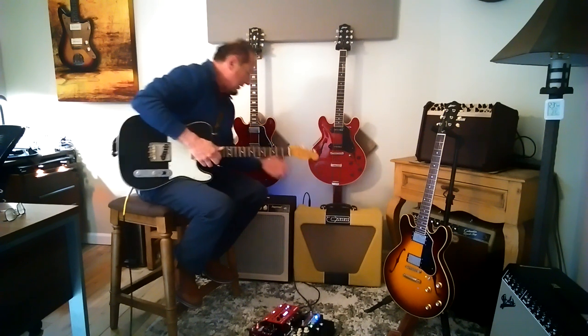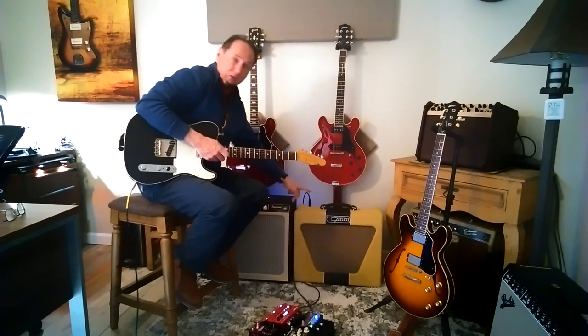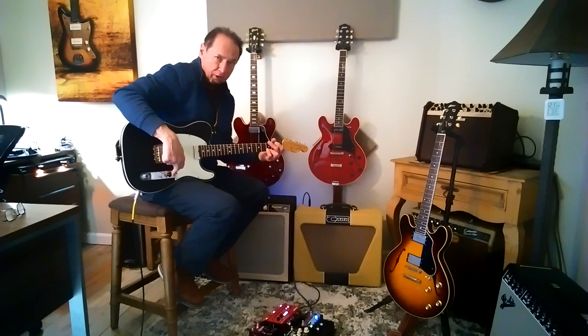Now let's do that same thing in 72 mode. So I'm rolled off the guitar volume, about what I would consider 7 or 8. That's 68 mode. Let me switch it to 72. That's middle pickup position. Now let me go to the bridge.